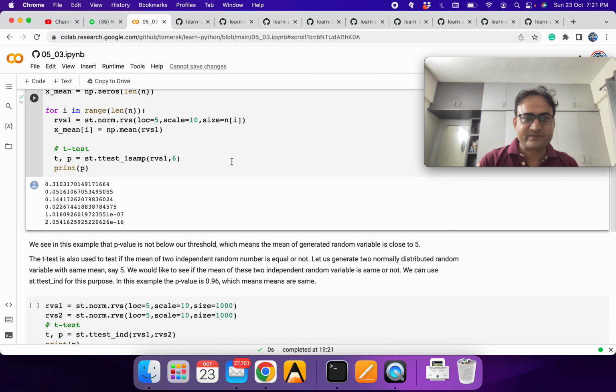Now you also see there are some cases where it's telling us yes, the hypothesis that the mean is equal to 6 is also true. Because when you have a small number of variables, the mean might be 5.5 or 5.7 instead of 5, which is not far from 6. So sometimes, in statistics, there are some assumptions, and the wrong hypothesis also might be true.